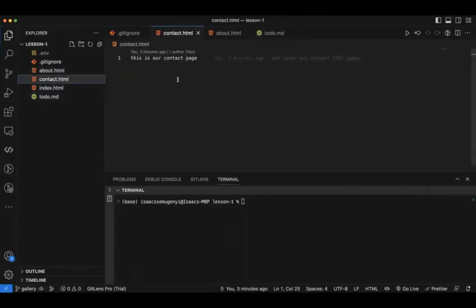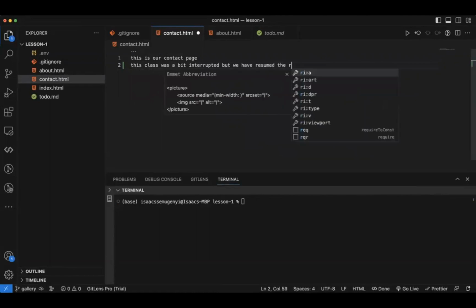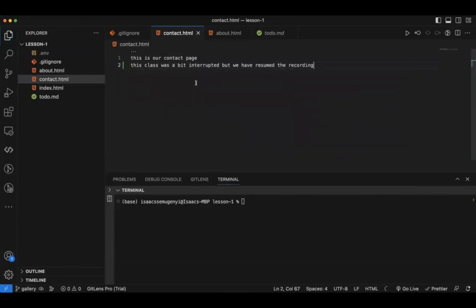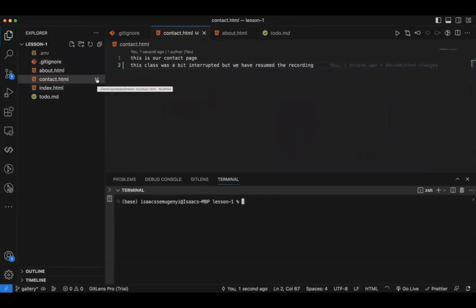Now we are going to test the power. I'm going to add another statement just below here, and I'm also going to create a new file. You see that it now has an indicator that this file was modified.